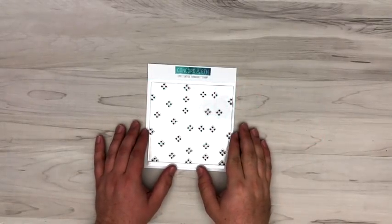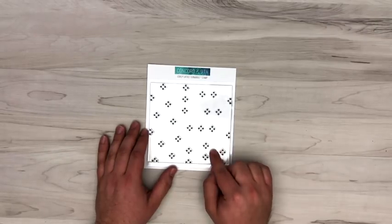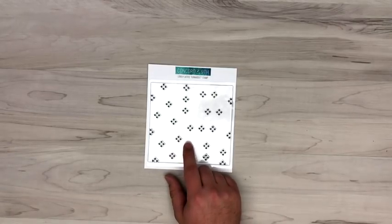Here we have our lovely Lattice Turnabout stamp. By now, a lot of you are very familiar with Turnabout stamps. We've been releasing them for the last few years. It's something that's unique to Concord and 9th. And this will be a great turnabout to add to the turnabouts you already have. For those who aren't familiar with turnabouts, it's based on 4 turns in your MISTI tool.